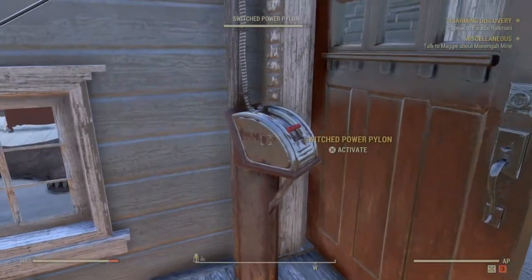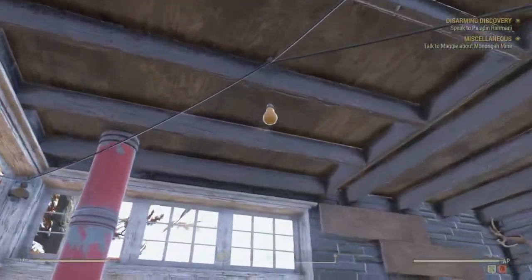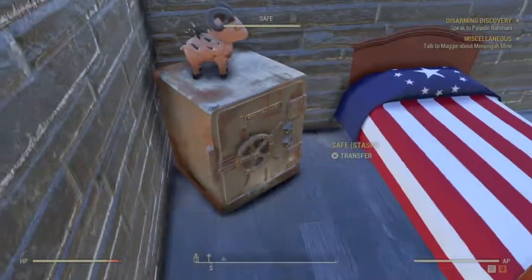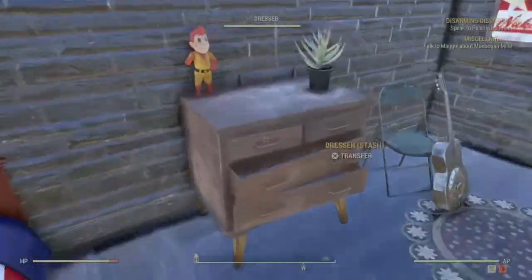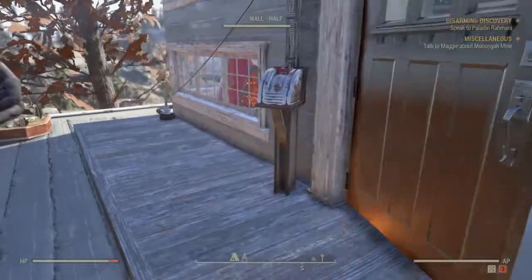You need to be on separate switches. It's crucial. These are supposed to light up. Oh, you know what? It's not turned on right now. This is all your transfers to your stash box. It's not switchable, so it goes to the same spot for this one. I wasn't allowed to be nitpicky.